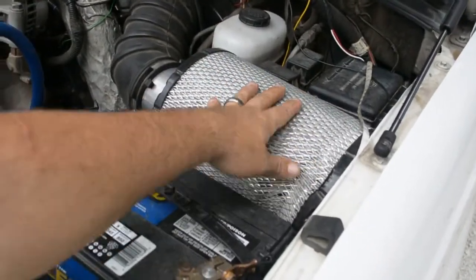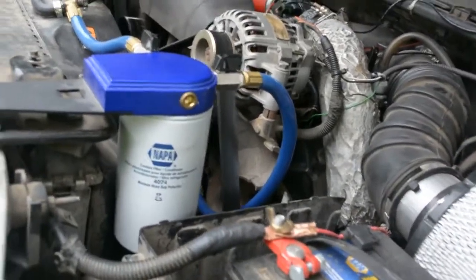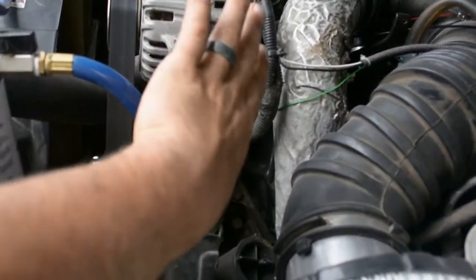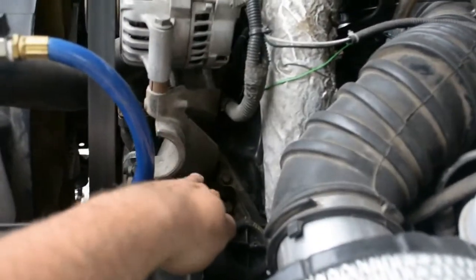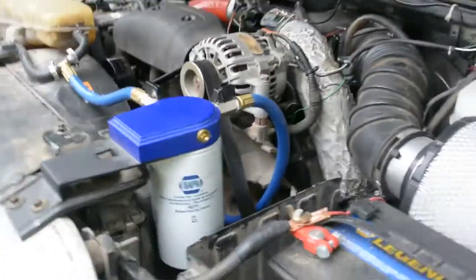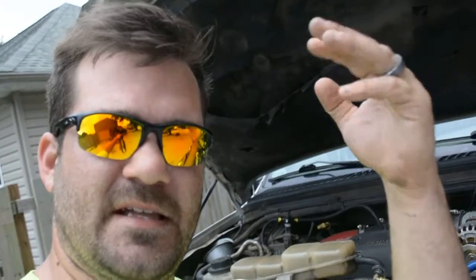Alright, here you got the Napa 6637 — that was in the last video. And something I've gotten asked about is banjo bolts. What are banjo bolts? Well, I can't really show you, but behind all this stuff, under your bracket and everything, behind this you have bolts that go into the top of the head that allows fuel. A banjo bolt on the stock has really small holes that the fuel passes through, and supposedly that's a restriction, so you want to get that out of there.